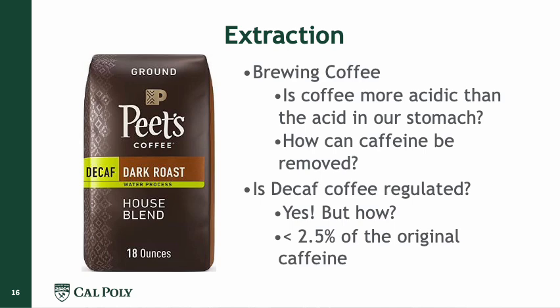The first one is with a solvent. So caffeine can be extracted with a solvent that is then evaporated. The second method is we can remove it with carbon dioxide extraction. And the third one is to remove it with water extraction and then different types of filters. So removing caffeine, or producing decaffeinated coffee, is an intensive process, and it requires a lot of technology.